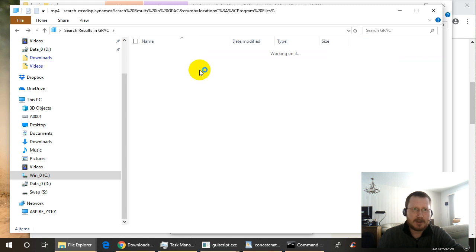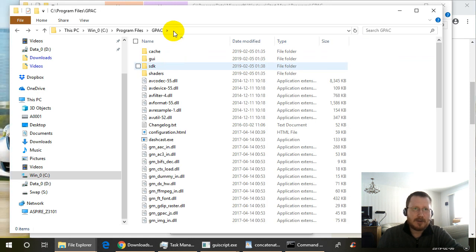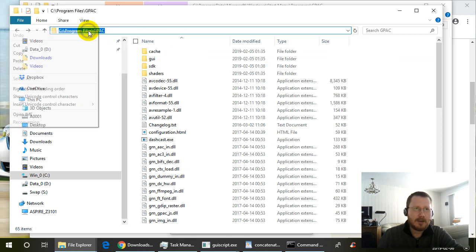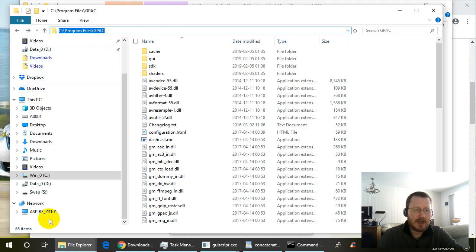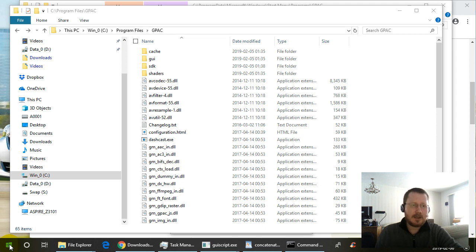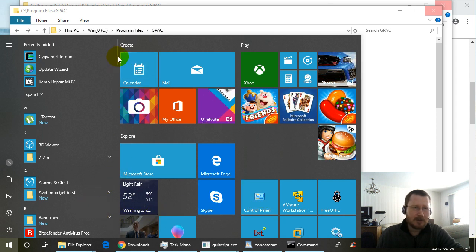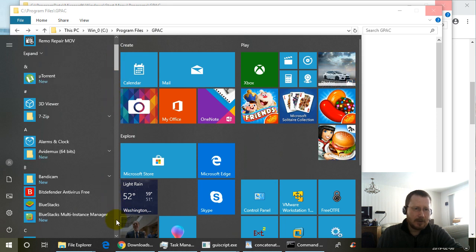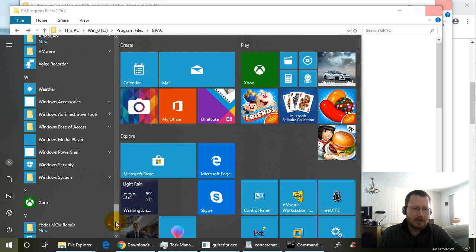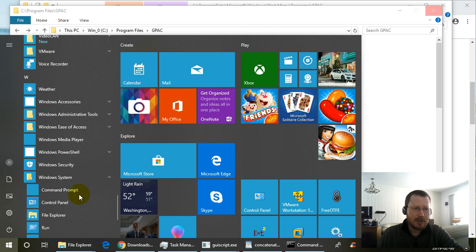So we cancel the search results, and then what you can do is click in the path bar here and right click and copy this value. Now the next step is to open the start menu, and in Windows 10 the control panel is kind of hidden a little bit. I've already added it to the start menu here, but you can scroll all the way down, and I'm sure there are shortcut keys. So we click on Windows System, and it's got control panel for us here this way.